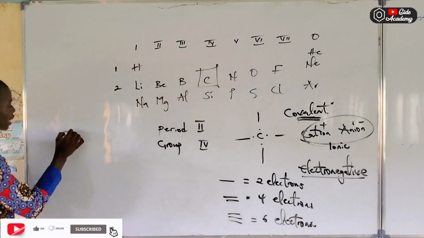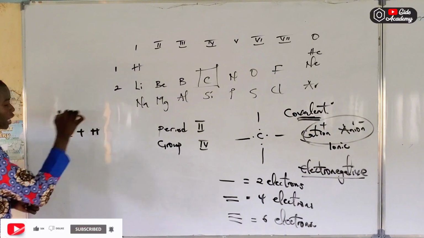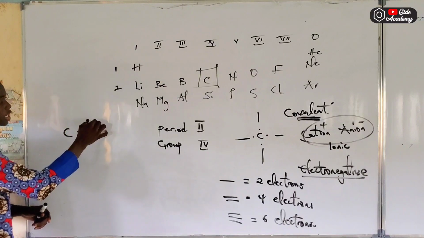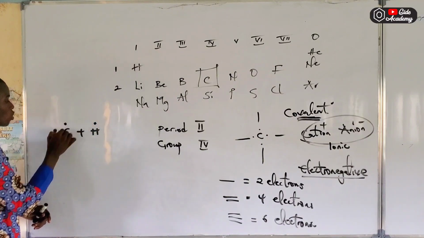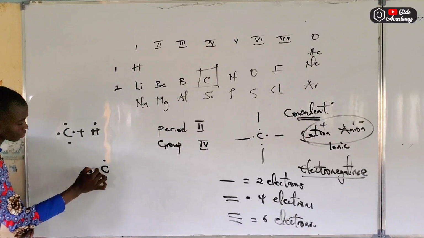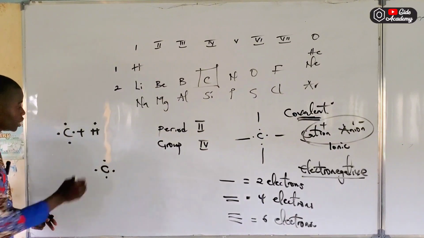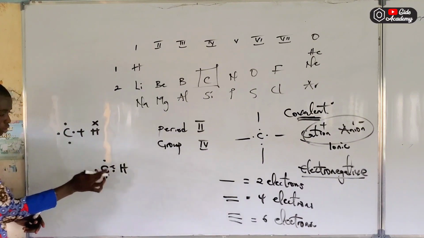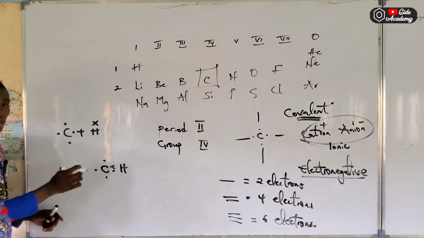Let's say carbon is reacting with hydrogen. I'm just doing a sketch work. Hydrogen has one electron in the outer shell, it's group 1. Carbon has one here, 1, 1. Let me draw it here. So in this bonding, a hydrogen atom will come to this place, it will bond to this place. And this carbon is not stable.